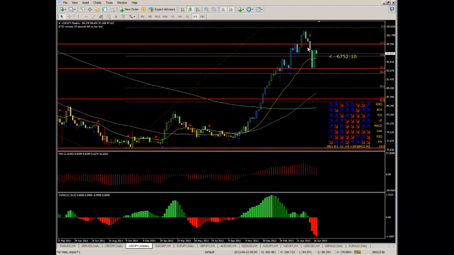Weekly on the yen, here again, a lot of negativity over the past month. However, last week's candle engulfing the prior week's candle. So effectively, this could be a tweezer bottom. Is it a tweezer bottom? Well, if you're going to see any further buying coming through for the US dollar against the yen, we would need to see price maintaining above the 23.6 fib retracement here.